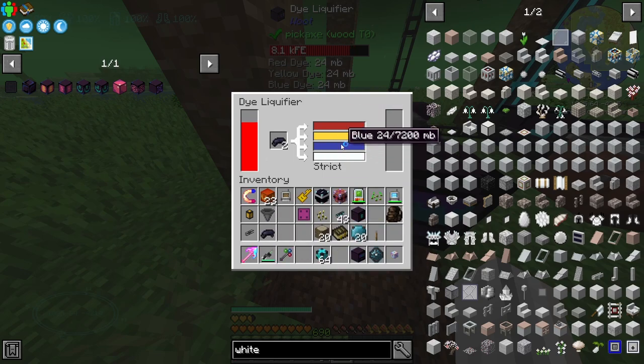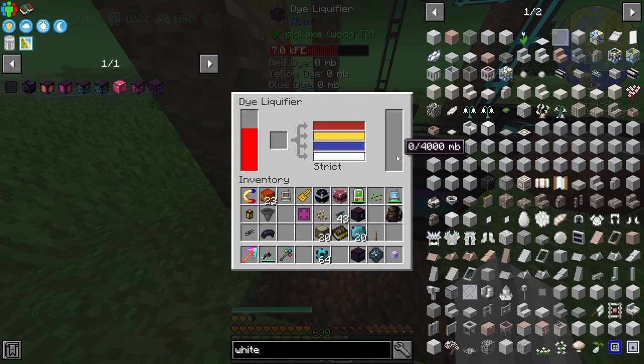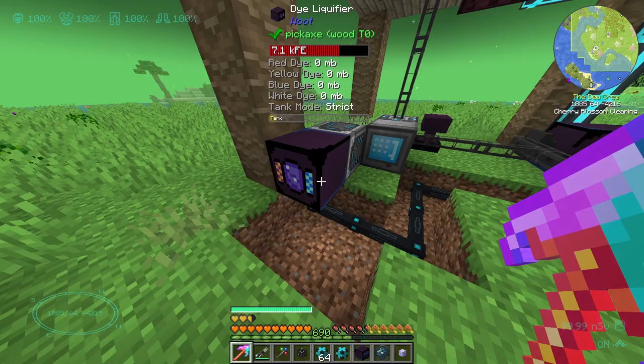And we can see exactly how much liquid this makes. So 48. Then we go to the 72. And that makes... It doesn't tell me. I think it auto-outputted. Really? I mean, it's not the end of the world, but... I guess that's good to know. Okay, it makes 288 millibuckets.